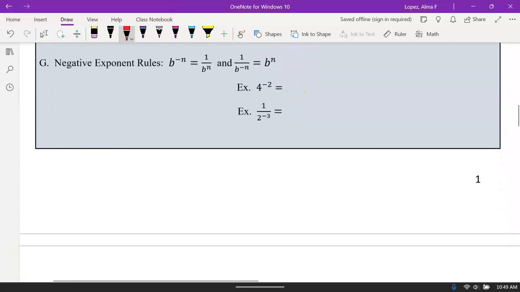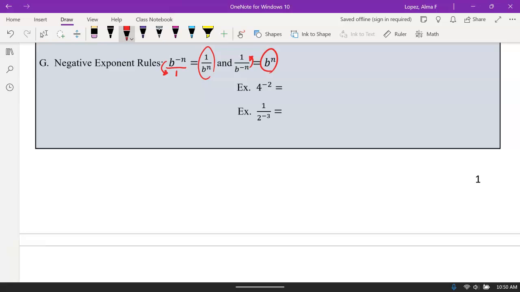Let's see here. Negative exponents are all about position, guys. They are in the wrong spot. That's what they're telling you. So if you have something raised to a negative number like this, start by putting it over 1 and then move that guy. He's telling you, I'm not in the right part of the fraction. If he's got a negative exponent and he's in the top, that means he's supposed to be in the bottom, like this. If he starts with a negative exponent on the bottom, that means he's supposed to be in the top. So you're going to move him up, and he's going to look like that.